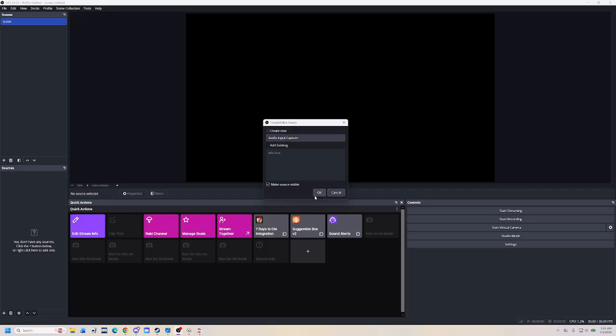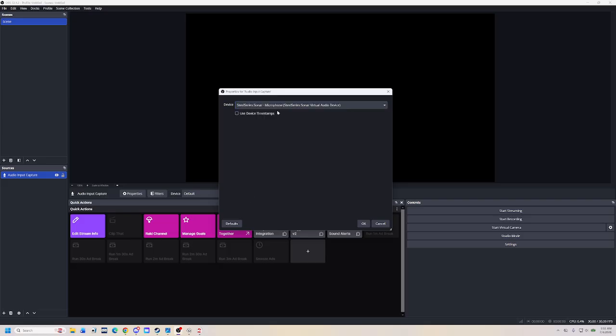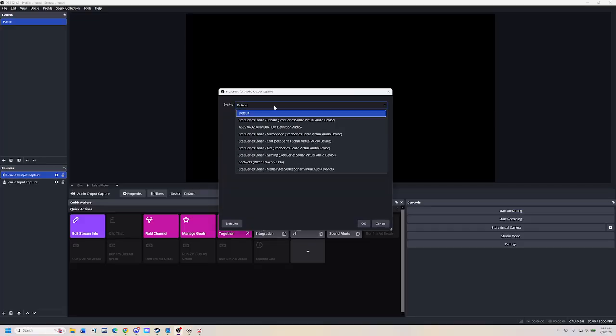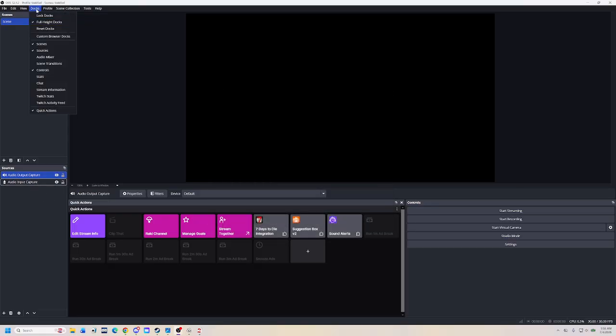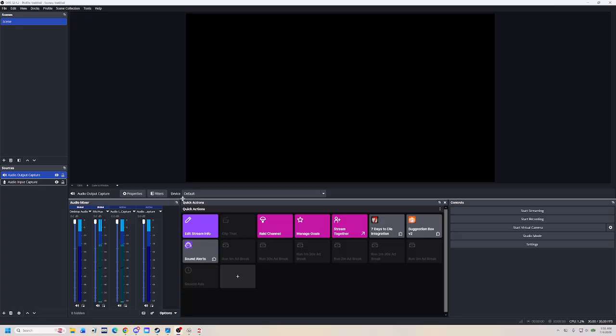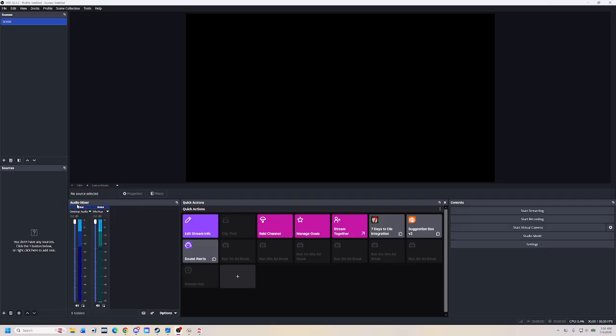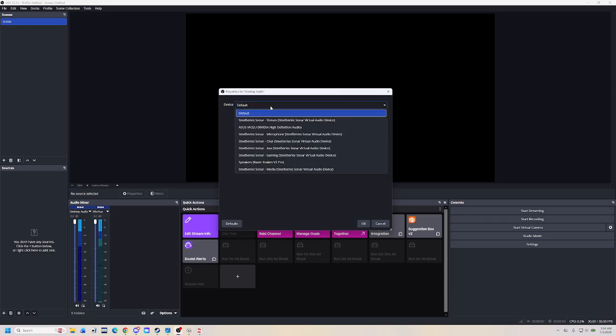Input capture, I'm going to add this, and then I'm going to set this to my microphone. So that is picking up anything I say or do or speak. Audio capture is basically anything I want OBS to pick up. Now, keep in mind, there's a couple different ways you can do both of these, and you can essentially get an audio mixer in here. I prefer to use audio mixer instead of the sources simply because once you get too many sources, it does get overwhelming a little bit. So in this instance, I'm actually going to use audio mixer instead of those sources.